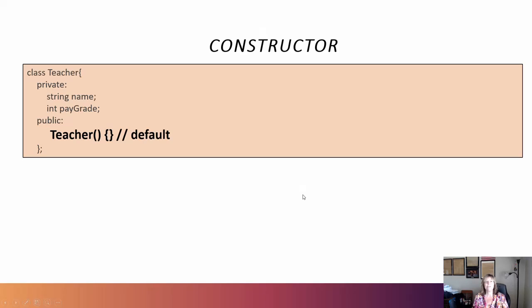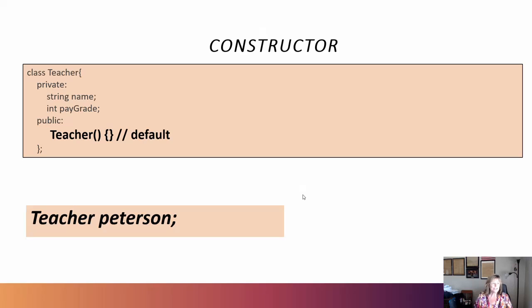All right, so here is a constructor, the default constructor, which you can tell doesn't set my instance variables to anything. If I don't create a default constructor, my class automatically implicitly runs one when an object is constructed. So this is what it would look like if I instantiated an object of a teacher class.